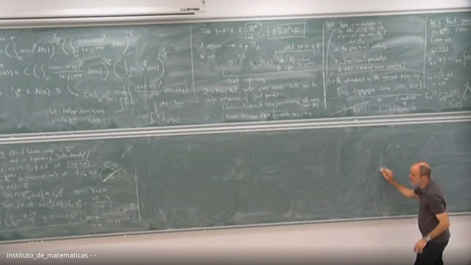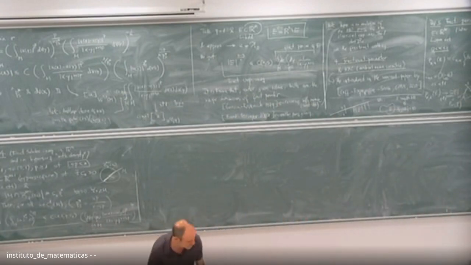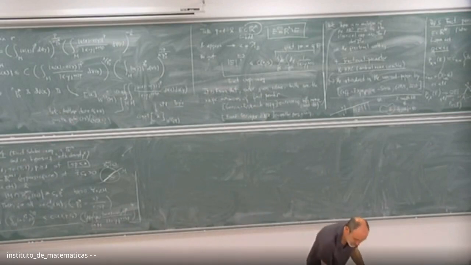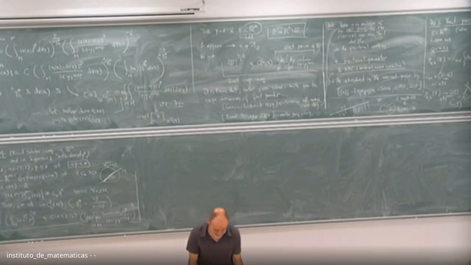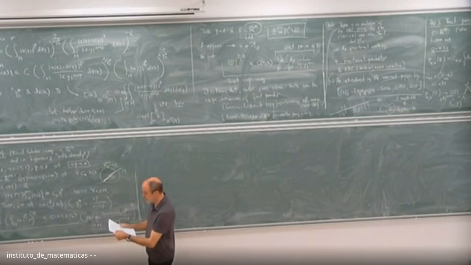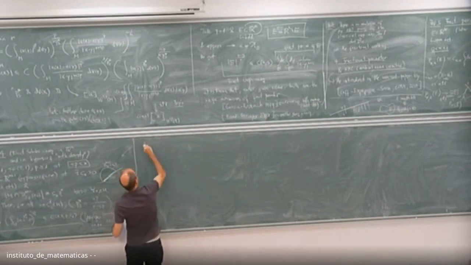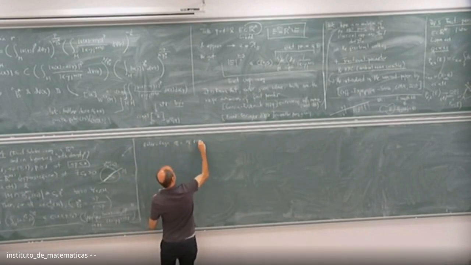And I want to give you a flavor, without doing the details, of how you do the Euler-Lagrange equation, because I'm sure that some of you have never done this. I don't know if I've done it in a lot of detail ever either, but yesterday I did it a little, in some detail, okay? So now we go to do the Euler-Lagrange equation of fractional perimeter.